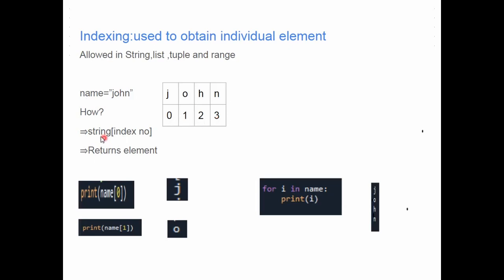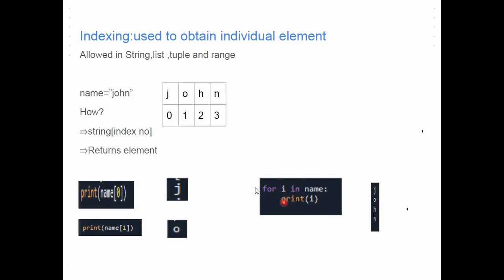How are we going to access all the indexes here? The indexes will be the string and the index number. We had already discussed this with the list also. We access the first character using the sequence name and the index. So name of 0 means J will be printed, and name of 1 means O will be printed.